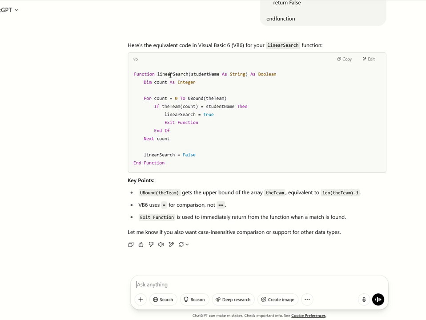So let's just imagine it was linear search student name, which is what the exam board gave you. So for count equals 0 to, that should be the length of the team. And then you've got count there, which is exactly what we put, student name, which is exactly the same there, slightly different here. So it's a bit different there with that one. But if you want to, you can write in VB.